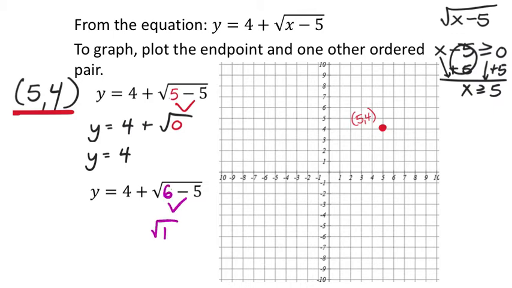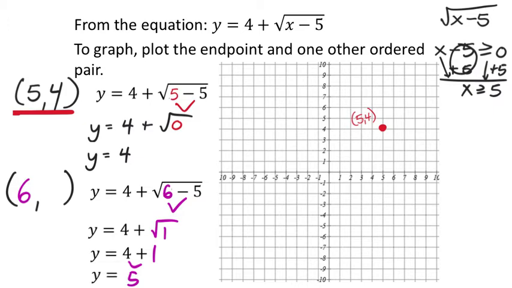So I know 6 minus 5 would give me that square root of 1, which would then give me this equation, y equals 4 plus the square root of 1. Now, before I proceed, let's just think about what this means. It's an ordered pair. We just chose a value of x that is 6, and we need to find its corresponding y value. So at this point, y equals 4 plus the square root of 1, which is actually just 1. And then I know 4 plus 1 is 5. So I end with y equals 5. The corresponding y value with the 6 there is 5. So I can put that ordered pair on the graph. 6, 5, boom, it's right here.